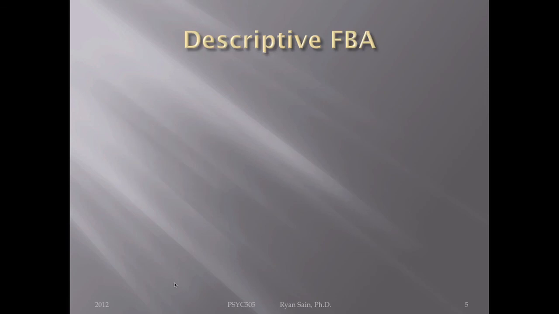So the direct descriptive FBA. We're going to use ABC recording here. ABC stands for antecedent, behavior, and consequence. You know this more accurately as discriminative stimuli, behavior, reinforcers, punishers, extinction, so on and so forth. So it is the three-term contingency. So the idea with the ABC recording is to get yourself to actually record that three-term contingency, and the ABCs just make it easy to remember.